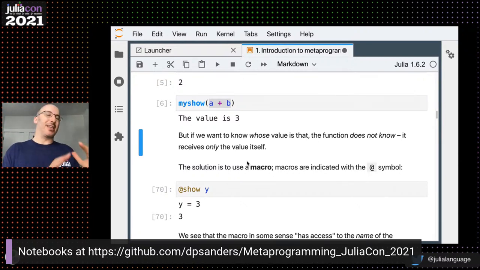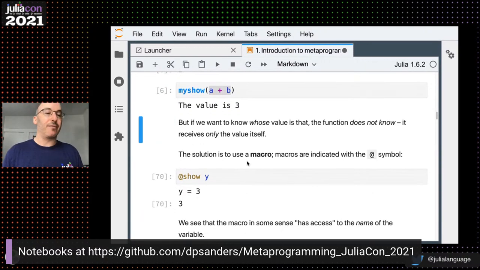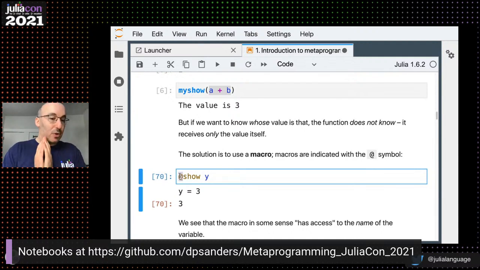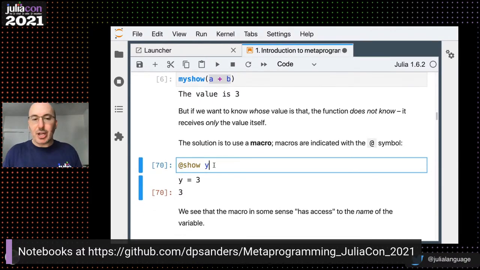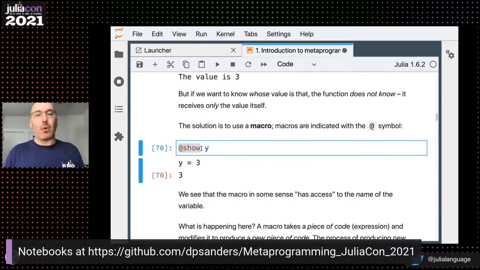In some sense, you can think of it as a sort of super function, but that's probably not actually a good way to put it. Mathematically it's a kind of function, but it takes in something and it spits something else out. But it works in a very different way. It's a very different animal. Okay, so you probably know that macros are indicated with the at symbol. So there's always a visual indication with the at symbol that tells us that something weird is happening, something different, something strange. Basically, a macro can almost do anything that it wants. And so you should be aware that something strange is happening and that this is not sort of normal Julia.